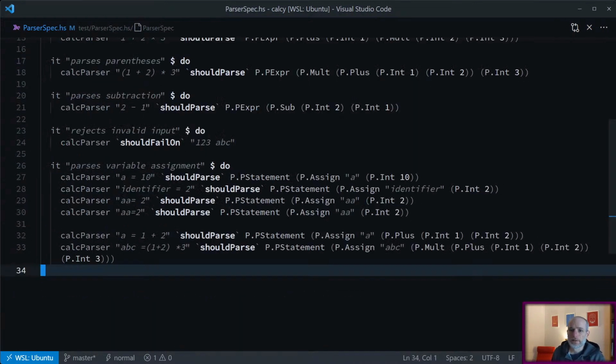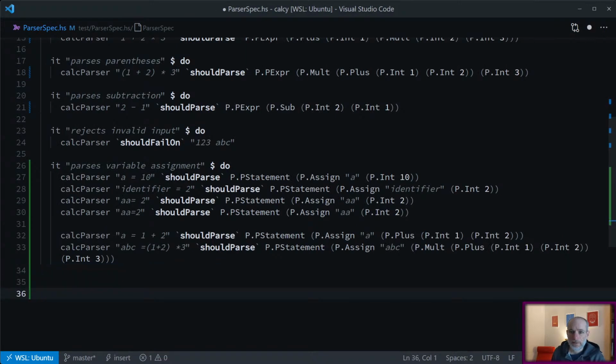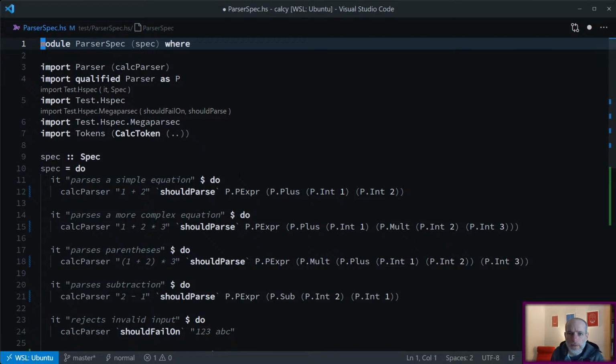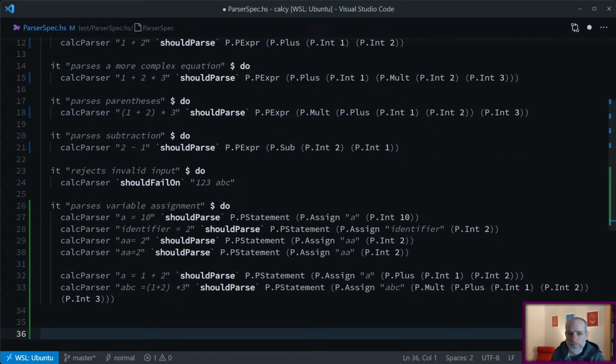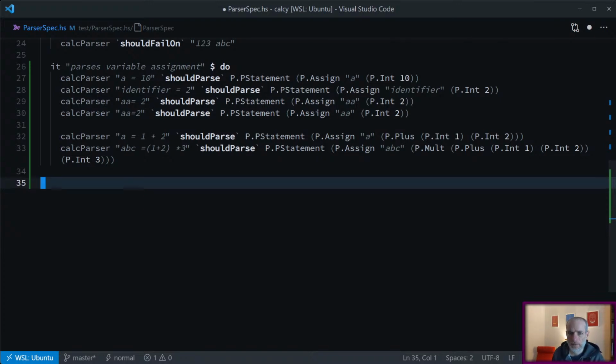Okay, so I can write a spec for this. Let me just see where we are in a minute. Okay, it's just one long spec. That's kind of cool. We can say something like it parses multiple lines.